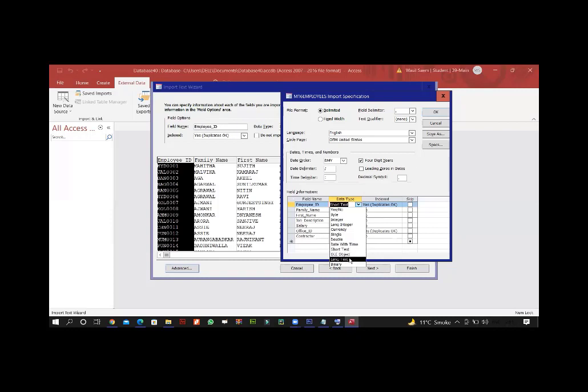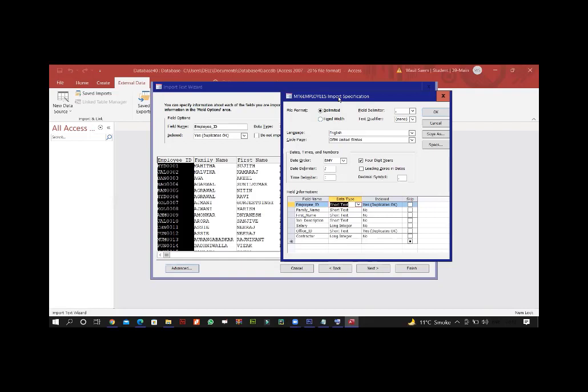Short text and long text, the difference is the short text can include less number of characters, such as comments, and long text actually can include a lot of text, such as when you type lots of comments and stuff like that. OLE object doesn't seem to be in our syllabus, but let me just tell you, OLE object is used to attach pictures, movies, images, attachments, stuff. The rest we don't have to discuss.